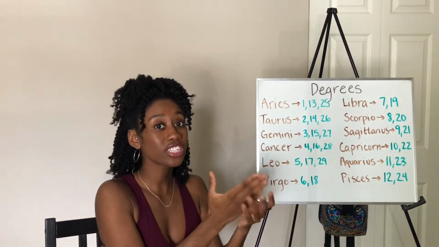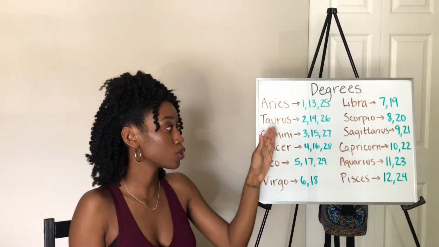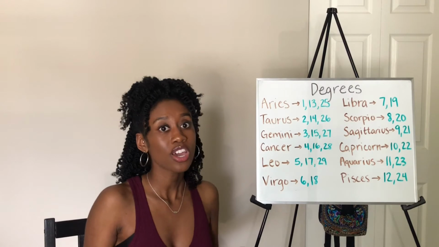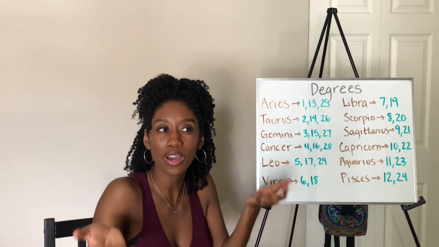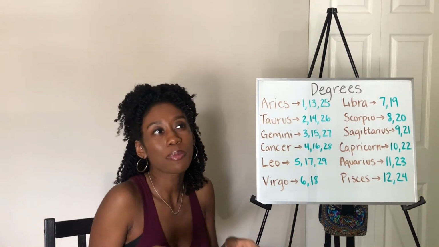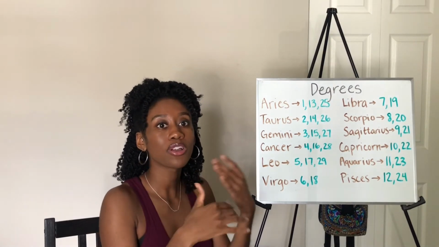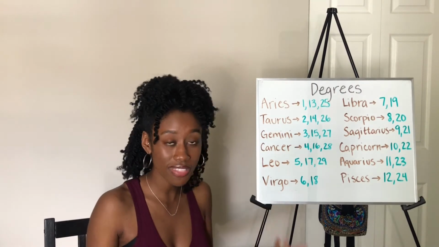And it's an early degree. So remember, Taurus has 3 degrees. 2 is the early degree. So this started to play a role early on in my life. So for those of you who don't know, I don't know why you would know this actually if you watch this channel, but I used to dance. I still do dance a little bit, but not nearly as much as I used to. Earlier in my life, that's when I did more performing and things like that.